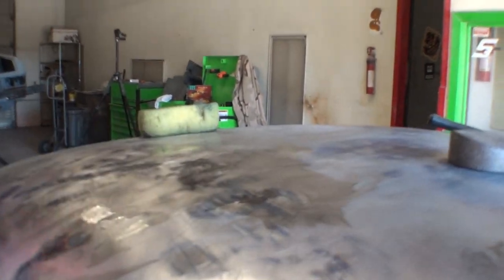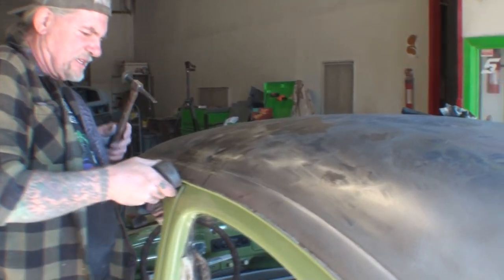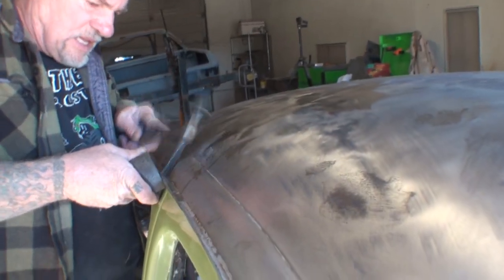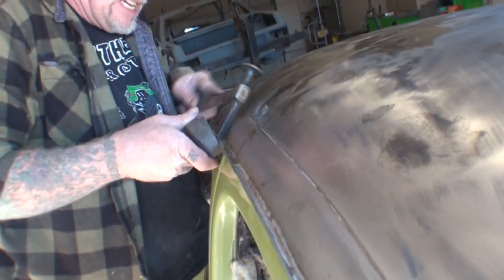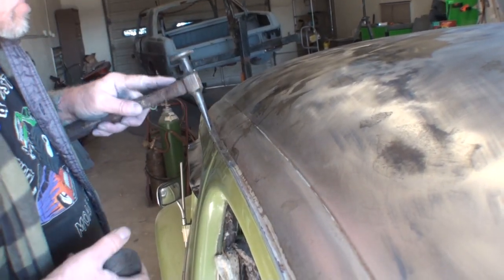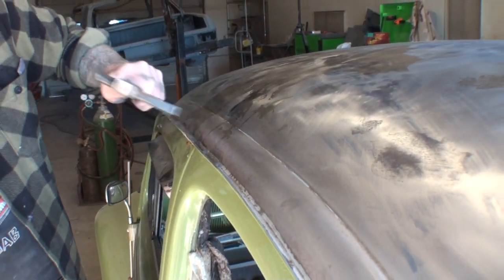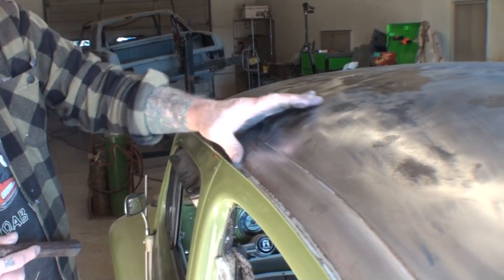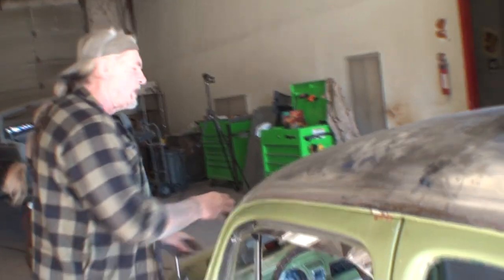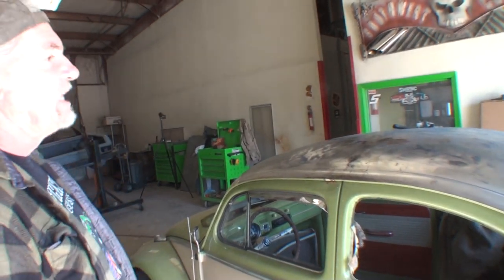It's flat. When I sand it with the sandpaper, see, the sandpaper's barely touching it. I've got to get this drip rail back in shape. So there you go. We have now straightened the roof on this, and got it done enough to where we can actually do body work on it.